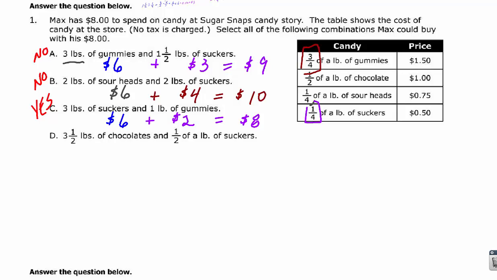So in our last one, we had 3 1/2 pounds of chocolate. Let me get rid of all these extra things in my table that I don't need. 3 1/2 pounds of chocolate. Here's the chocolate sold by the 1/2 pound. So we're dividing that by 1/2. So that's the same as 3 1/2 is 3 halves times 2 over 1.